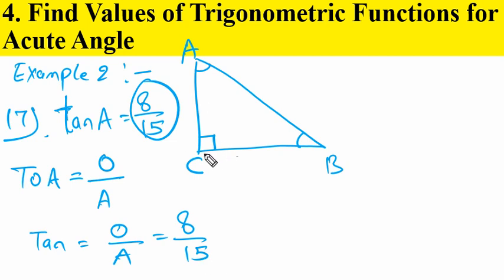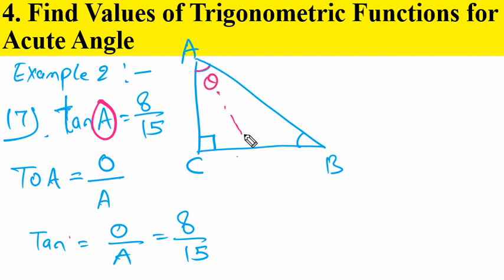Now which side will be opposite and which side will be adjacent? This side is adjacent, between the 90 degree and this angle. Let's say this is 15. If you want to give this side as adjacent, that's also not a problem, because that won't make any difference in your answer. No, it will make a difference, because this is angle A. Now everything will change. Tan A is equal to 8 over 15, so from this angle we have to see.